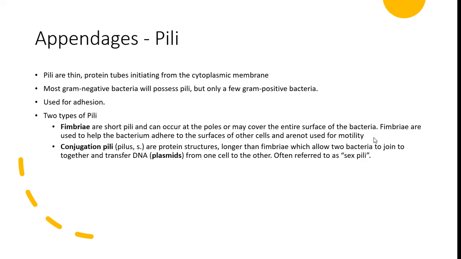So just be cautious, because when there is a pili on a bacterial cell, even if it's just on one end and looks like cilia, these are only going to be used for attachment. There's no motility about them. The conjugation pili, sometimes referred to as the sex pili, allow two cells to adhere to one another, so it has adhesion, and then it allows the cells to pass a piece of DNA known as a plasmid from one cell to another. Conjugation pili we will discuss a little bit further when we get to the genetics.